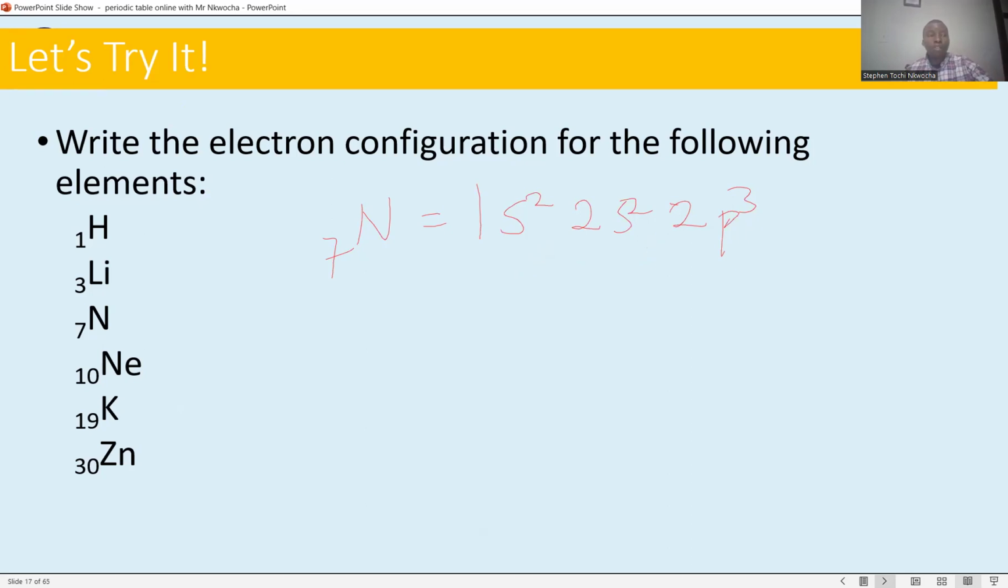Don't even try to differentiate and put dots in between them to show that; we can see your writing. Some students have written it like this. I've seen students write like this before: 1S2 2S2 2P3. I can still give it to you for writing like this. But the moment you put a comma in between them, no mercy. Please, that is the WAEC rule. WAEC does not appreciate that.